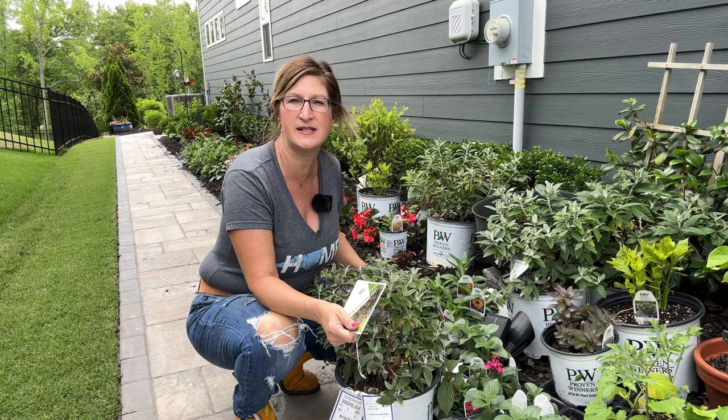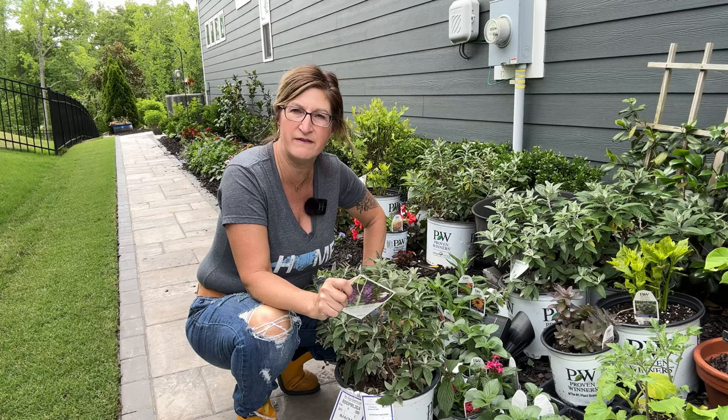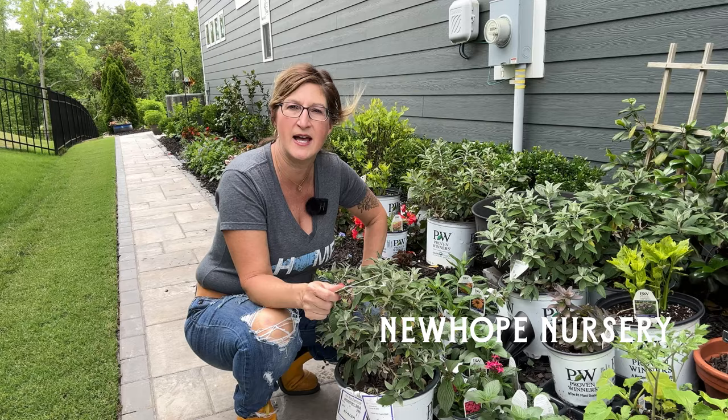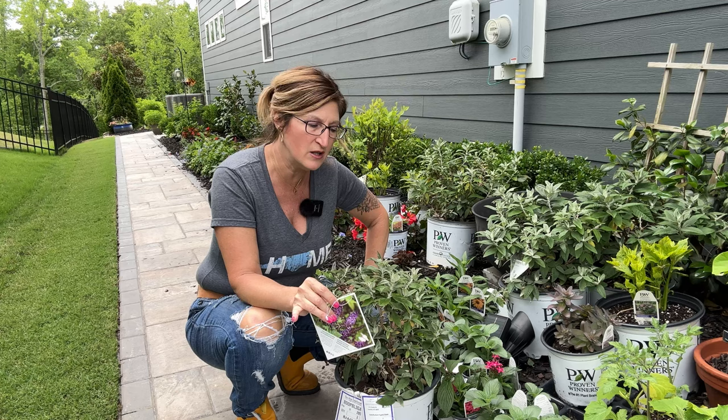Of course, I went to Creekside Nursery, which is my beloved nursery. I know that I can always go to Creekside Nursery and get all my Proven Winners there, so love that nursery. And then I also went to another nursery on the way back from Creekside just to check it out because it's been a while since I've been there, and I was helping my friend Dawn across the street design her new garden that she's about ready to do, and I'm going to video that as well.